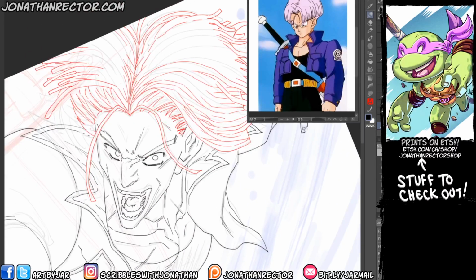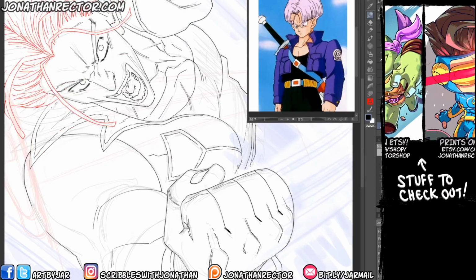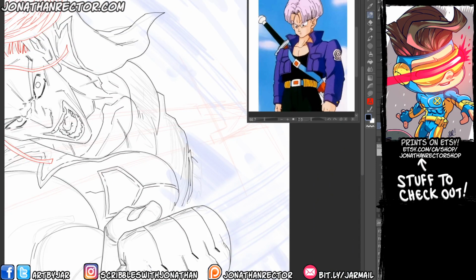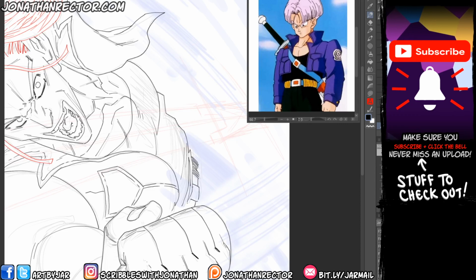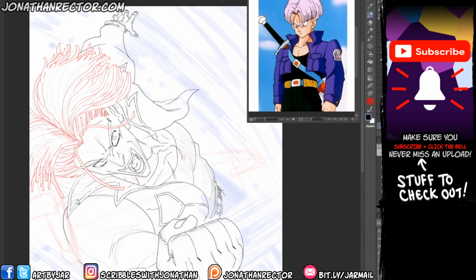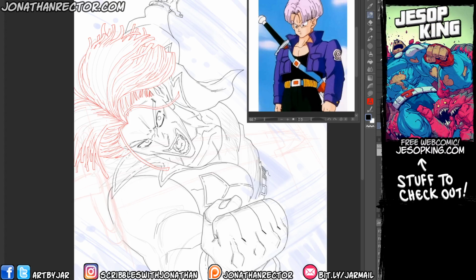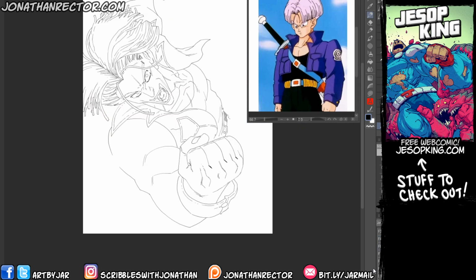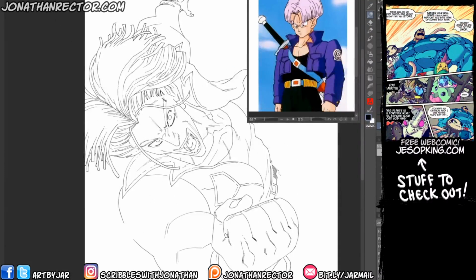All right, let's see here. We still got to do the sword and the belt, and then we can finally get to inking and start wrapping this up. All right, we'll just insinuate pants. Maybe he doesn't have them on. You know, maybe Trunks is in his trunks. Okay, let's turn this hair off here so he's not carrot top. Let me just see. Yeah, I don't know how I feel about it. It's all right. Can't win them all.